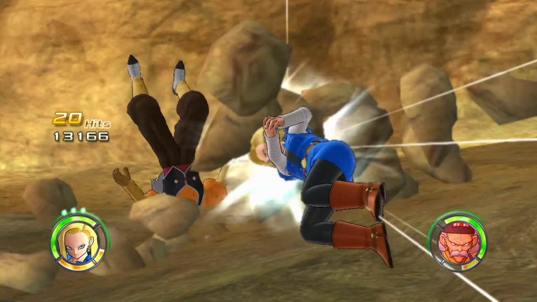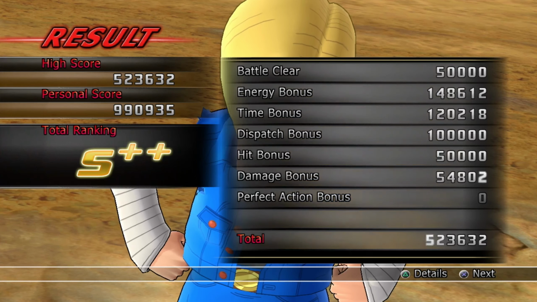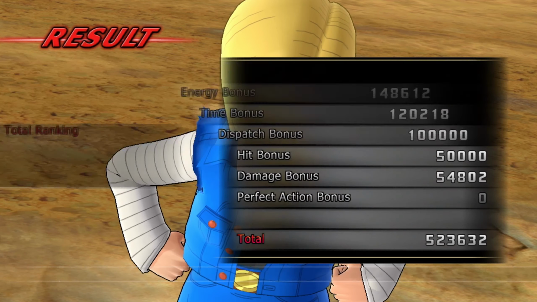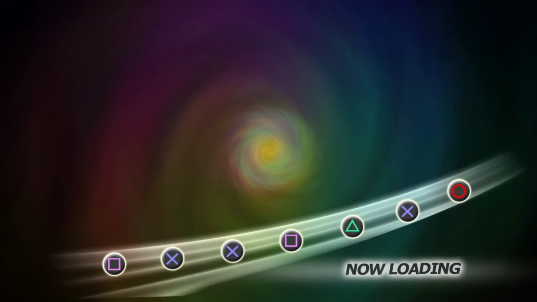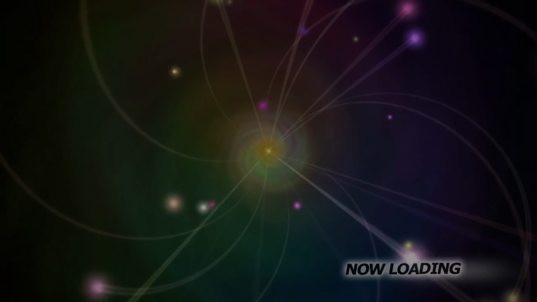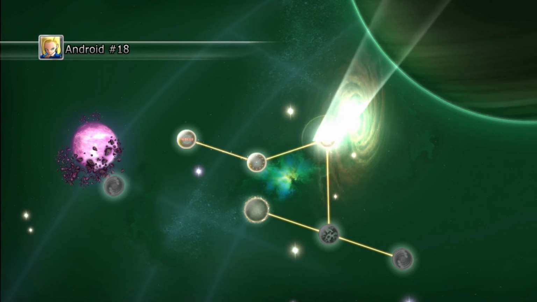So right here, you just do infinite bullet and we should be good to go. I hope it doesn't give us an S+, but yeah, S++. So it mostly has to do with time and energy bonus being most important. Of course, there's damage bonus and hit bonus. But again, you do have to do a crazy amount of combos or just get enough of those items to boost your super and ultimate attacks.